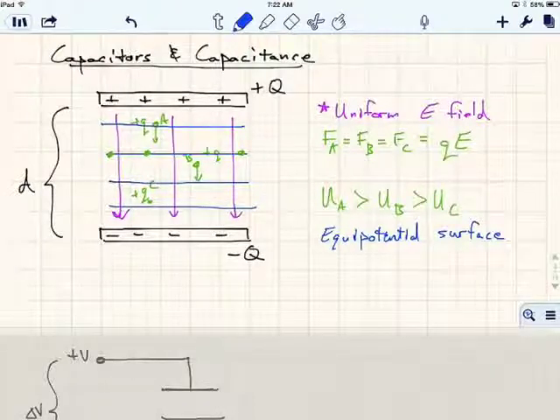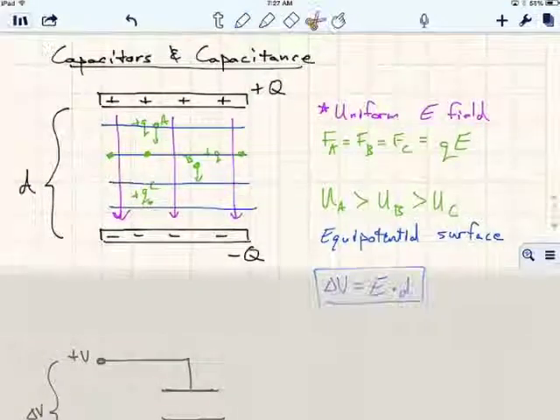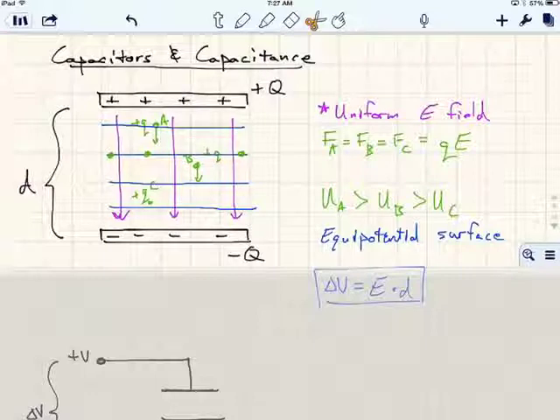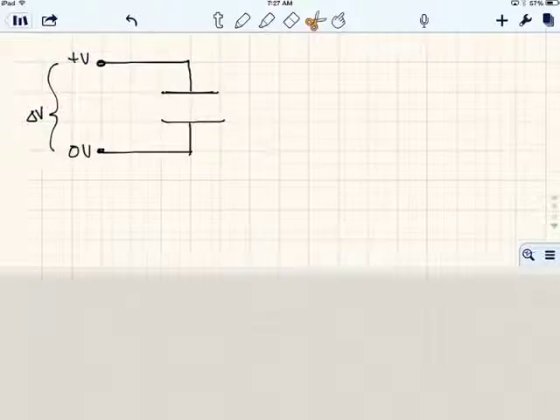Since this is a constant electric field, we know that we can calculate the potential difference between the top and bottom plates as the field times the distance between the plates. And if you don't remember how we got this, then take a look at our first lecture where we defined the electric potential. Okay, so now let's put one of these capacitors to use inside a circuit. What I've drawn down here is a very simple circuit diagram where you have a point in the circuit that has high potential, so this could be the positive end of a battery, and you have a point in the circuit that has low potential or zero potential, and this could be the negative end of a battery.